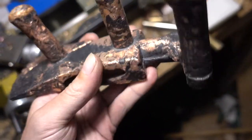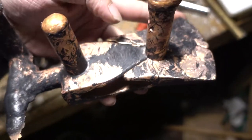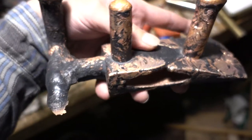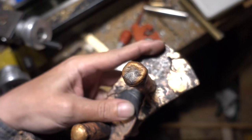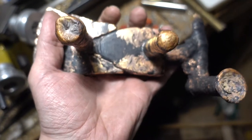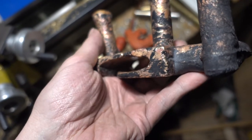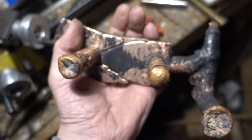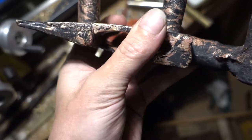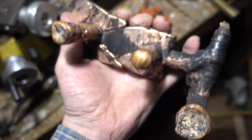So I inspected this part a little more the next day, and I realized what I did wrong. The core was too moist, because it filled on the top end, on the edge, on the furthest part, but then it got pushed away by the escaping steam, and this big gap here. There wasn't any sand falling in or so. So I think I will just redo it. This time I will put the core in a kitchen oven for an hour at 250°C to drive all the moisture out, so that it will not push the material away and cool it.